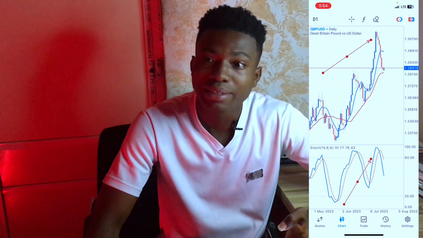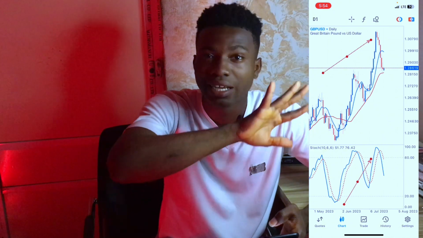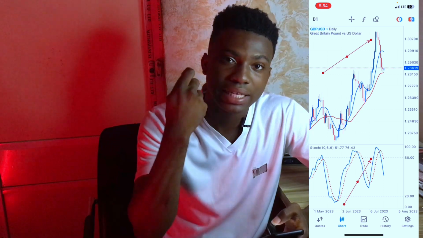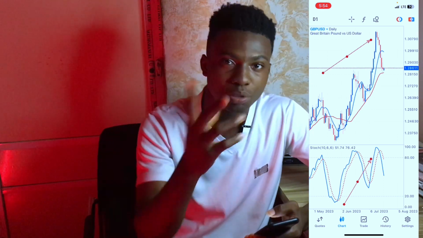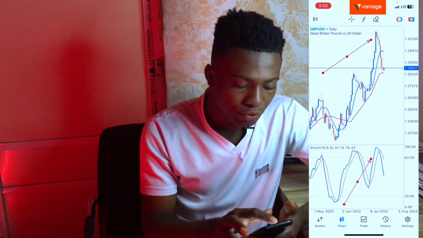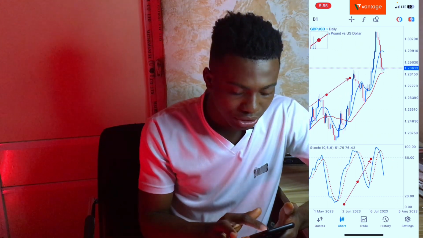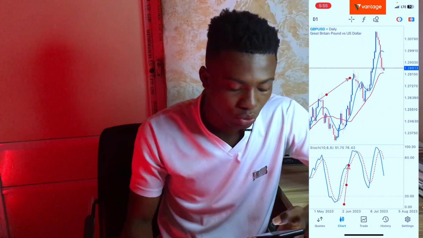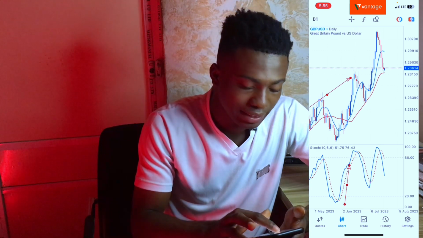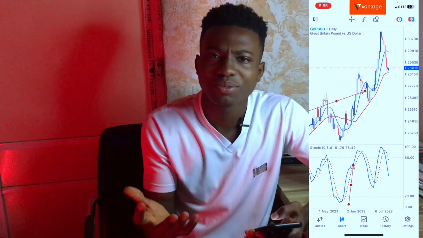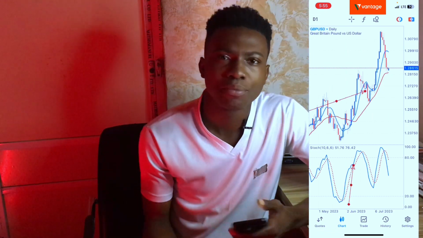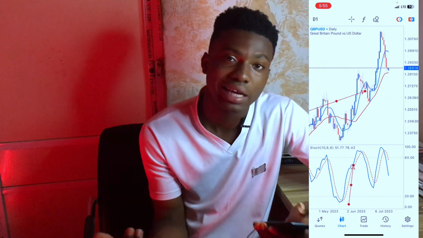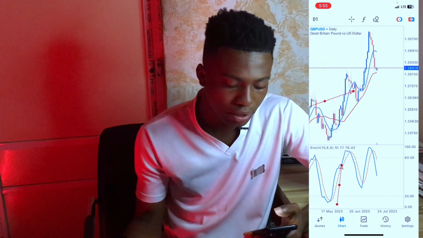So it's not like the market is going up and all of a sudden I'm seeing a red candlestick form out of nowhere. This basically gave me the know-how that price could start switching up at this point. That's why I use it. Now, if you look at this high point right here, the stochastic actually pointed that out. The market is at the 80. So when the market is at the 80, what do we expect? A drop. And that's basically what happened right here. So with the stochastic, when I see something like this, I'm not caught off guard. I know the market could be dropping at any point. You understand what I mean? That's basically what I use the stochastic for.